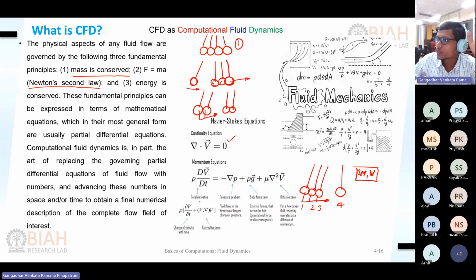Everyone understood this? Do you have any doubts? Yes, Sayak? Okay. I hope you all understood this. If you have any doubts, please raise your hand. Priyanshu? Okay. I hope you are all clear with the momentum. Yes. Who is that?